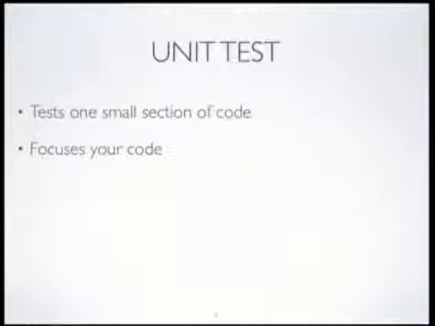So first, a few definitions. The first is unit test. Basically, a unit test is kind of the smallest section of code that you can test. It's generally just a small functionality. It's not a large test that covers the entire stack, but it's just basically the smallest section of code. What unit tests often do is they help you focus your code. If you have a giant view or a giant function, they help you break it out into smaller chunks of code that you can then test. They're also fast. Because they generally are small chunks of code, they're very fast.